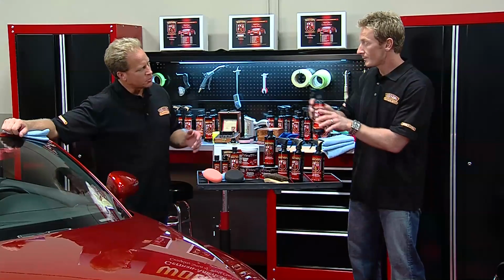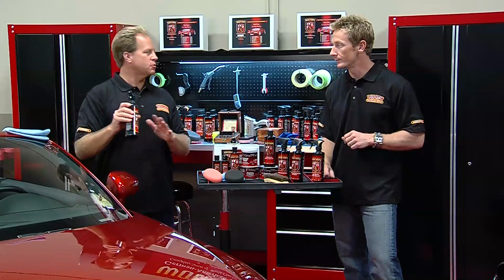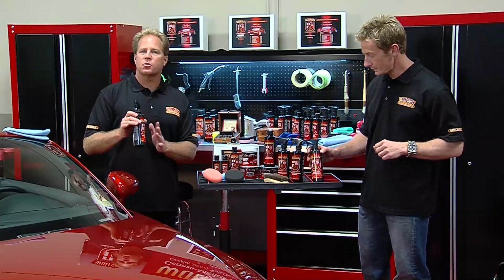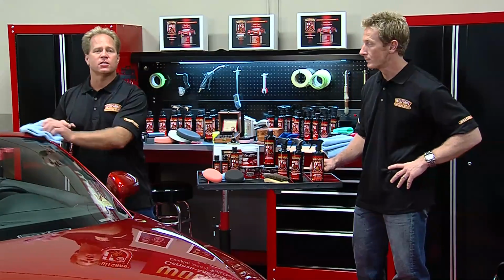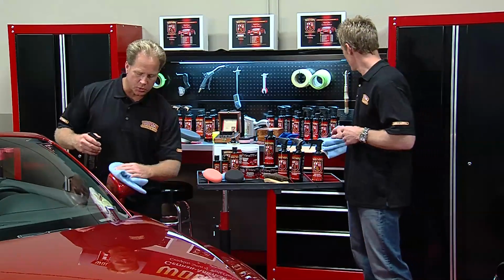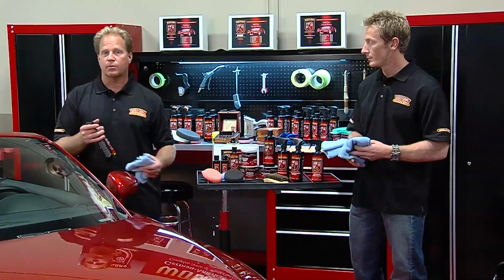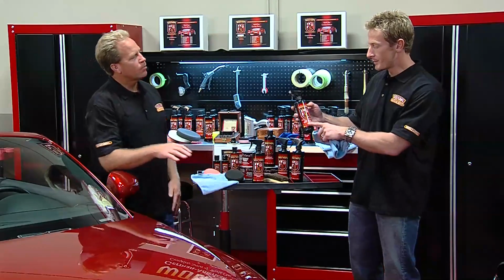Okay, so this first one we have is the Instant Detail Spritz. Now a lot of people confuse the spray wax with the spray detailer. This is a spray detailer. It's meant to mist on and wipe off and remove light dust, fingerprints, and smudges. What that's going to do is restore a clean finish just like you waxed the car while amping up the gloss.